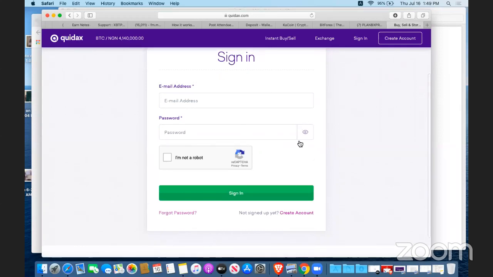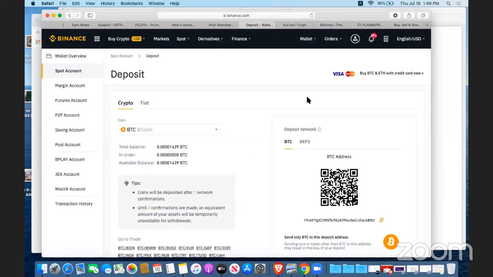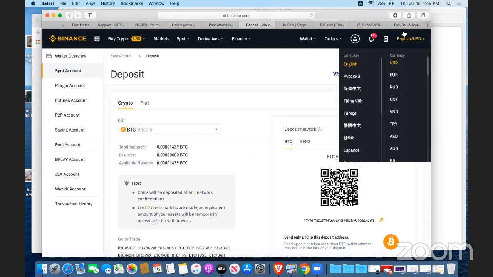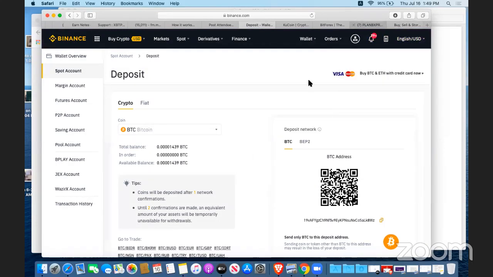I may buy BTC here and transfer to my Binance. But why would I come to buy BTC here? Why don't I buy on Binance? Maybe you have not verified your Binance, or you have verified your Quidas. Then you can buy from Quidas, copy this wallet, and send the money. Now, if I'm buying from other escrow guys, I can buy straight from them by sending my money to them and giving them this wallet.